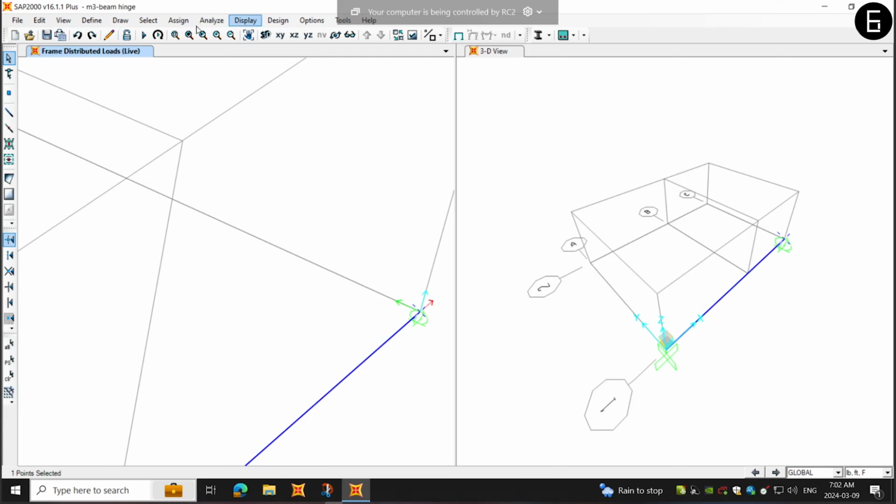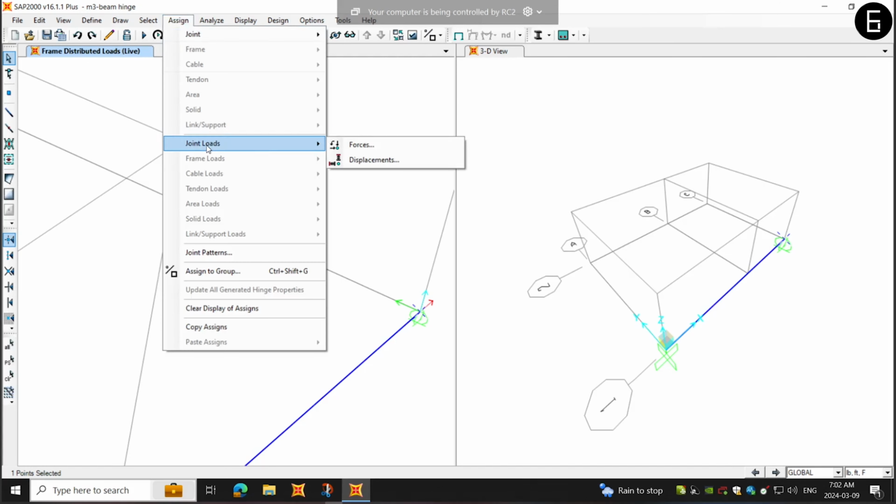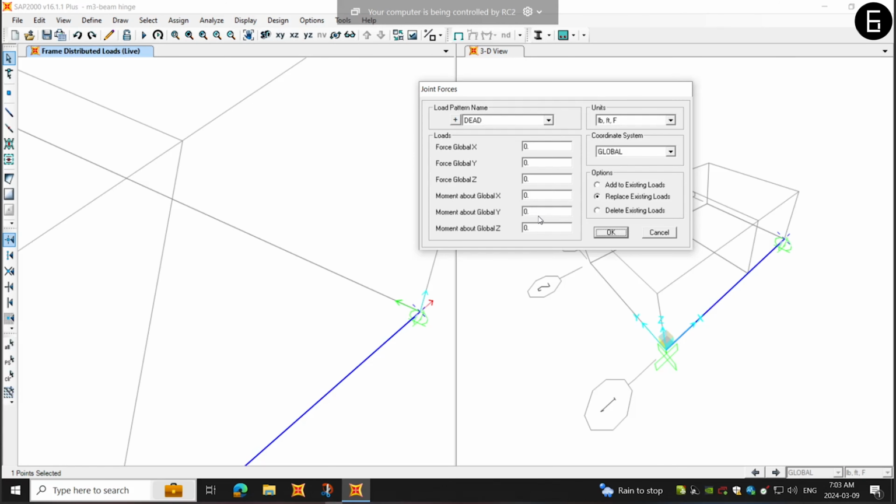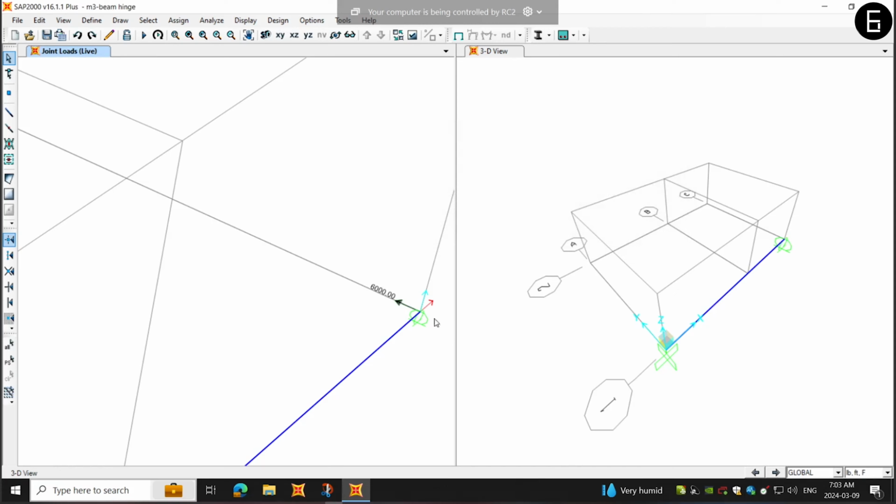So we have to assign the moment about the axis number 2. So let's go to our forces and then assign the moment of 6,000 pounds feet at this particular node in the global y direction.